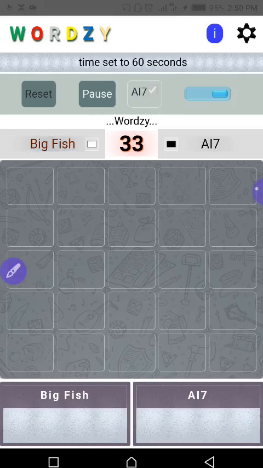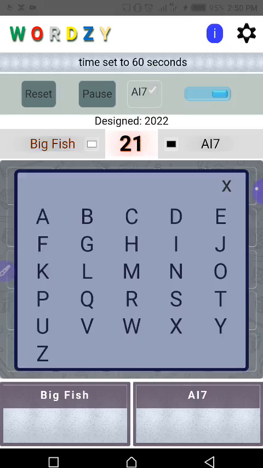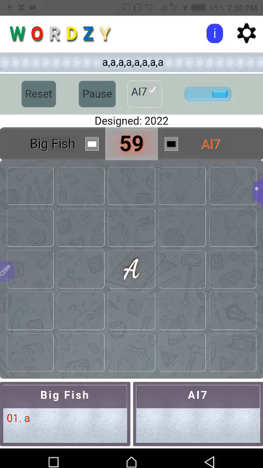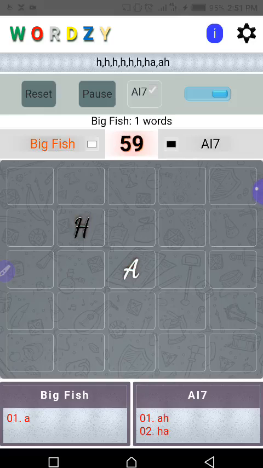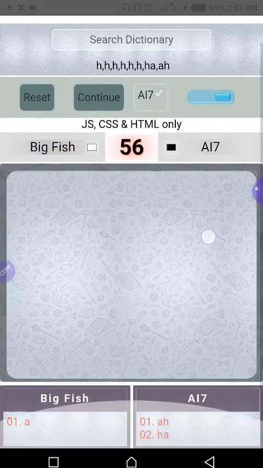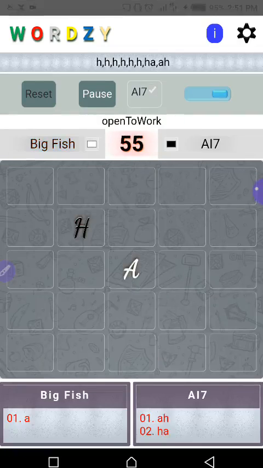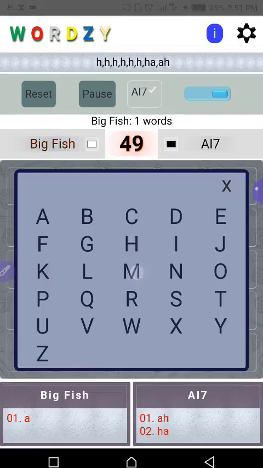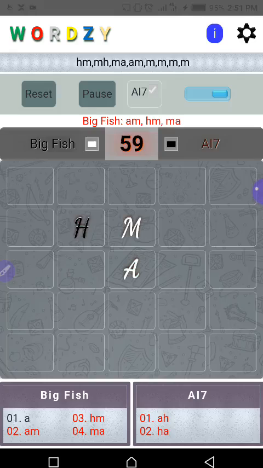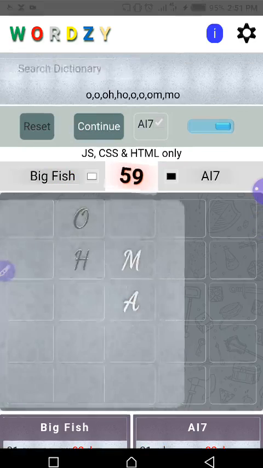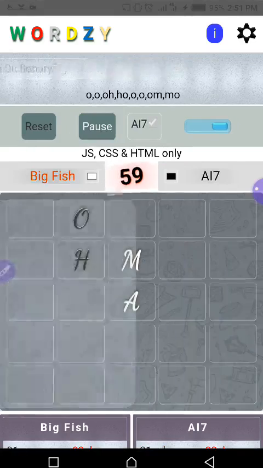So I like to begin with the letter A or the letter I, because in English letter A is both a letter and a word. So let me take this letter A and put it here. Now the computer has played. Let me pause for a moment and explain something. Oh no, let's play again a bit before I pause. Now let me put letter M here. Oh heaven. Okay, now let me pause. Now this is doing good.